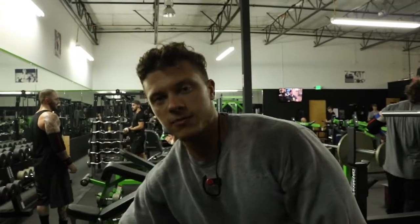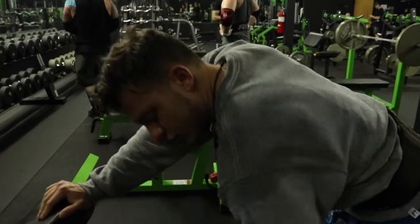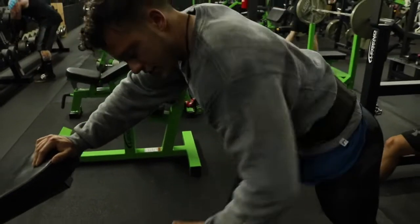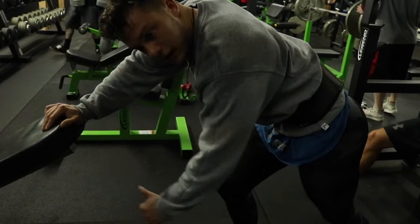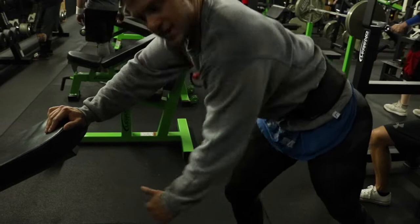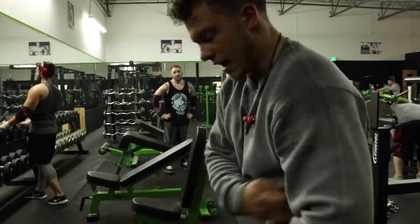Alright guys, so for our next movement, we're going to do dumbbell row. I'm really focusing on, rather than just rowing upwards like a lot of people do, I'm kind of swinging my arm back, bringing my elbow back by my hip, almost like I'm doing a straight arm pull down, but you're doing it with a dumbbell, just to really hit that lower lat.